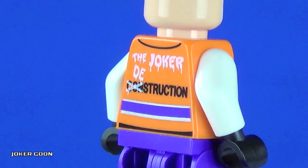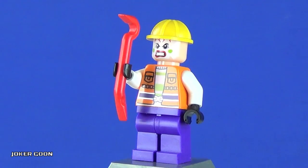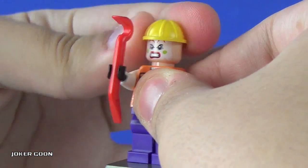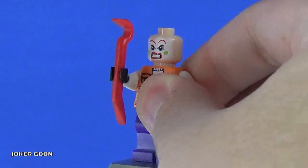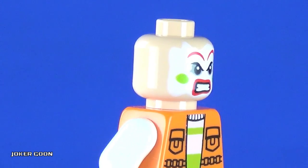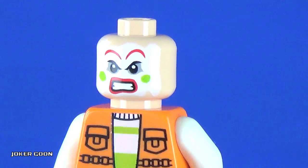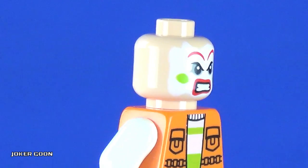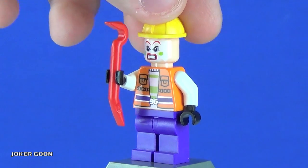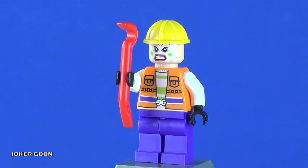I definitely love the back of the minifigure. Easily makes the minifigure for me. And not to mention, you have his newly printed head. If we go ahead and remove his construction worker helmet, you can see that in all of its glory. Pretty nice. The white sort of makeup, and I love how the Lego Group made the white printing uneven to make it look like it was just thrown on there as quick makeup. Really effective minifigure. Definitely, absolutely love this Joker Goon, and he does include a crowbar with some standard purple legs.